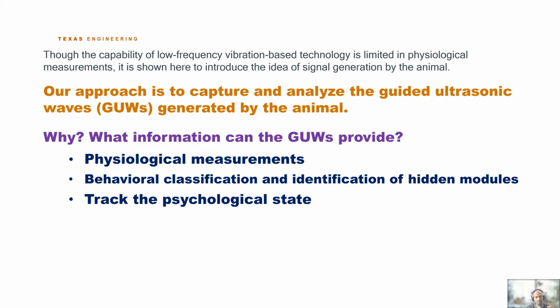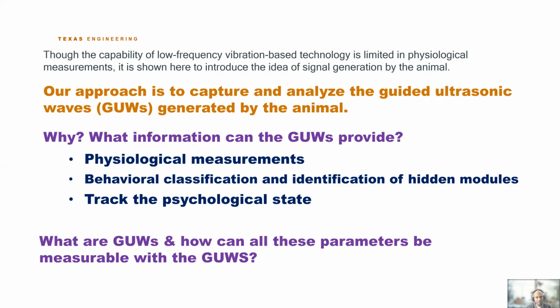So when I say that this technology has the potential to do all this, the question would be: what is this technology and how can it do all these things? That is what I'm going to answer first. A little bit of background on the technology: what these guided waves are, how the mouse generates them, where they come from, how I measure them, and what properties of these guided waves allow you to track all these very subtle things about the physiology as well as behavior.